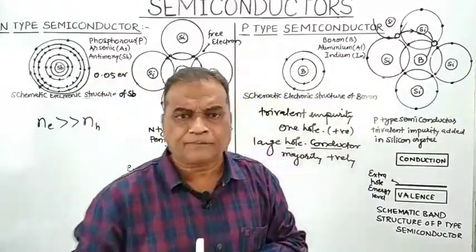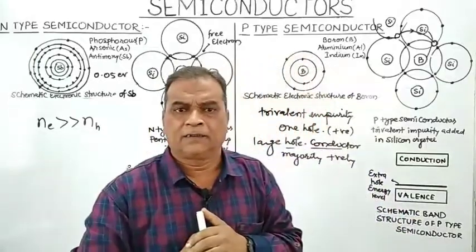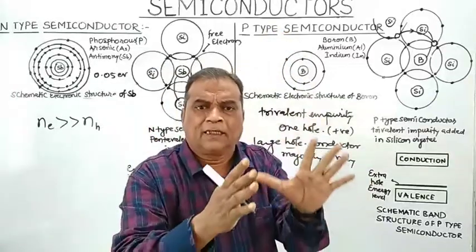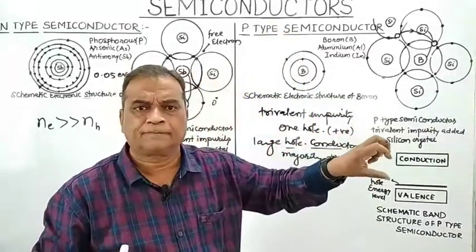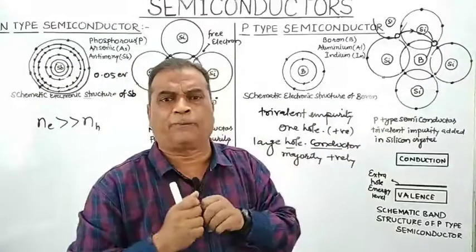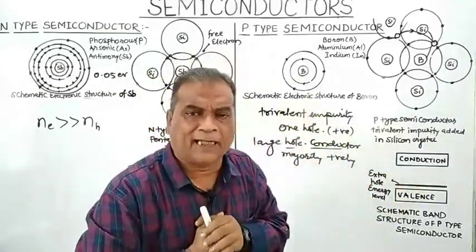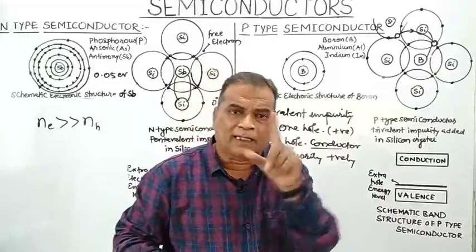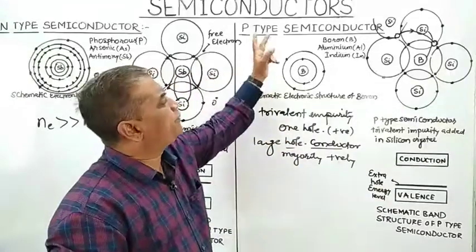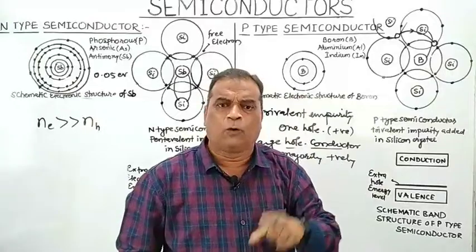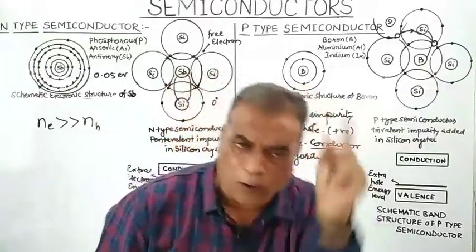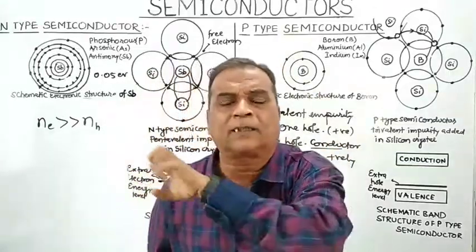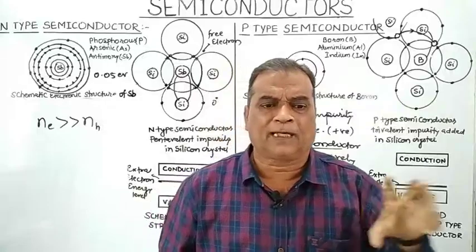So you can say any trivalent doped semiconductor which has a large number of holes available for conduction of electricity, means holes are the majority charge carriers, or holes or effective positive charges are responsible for conduction of electricity. That type of extrinsic semiconductor in which holes are the majority charge carriers is known as p-type semiconductor. They are known as what?